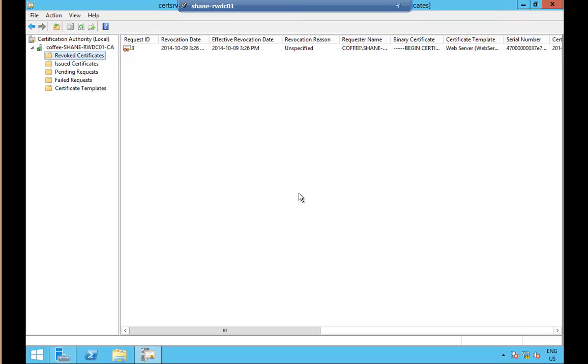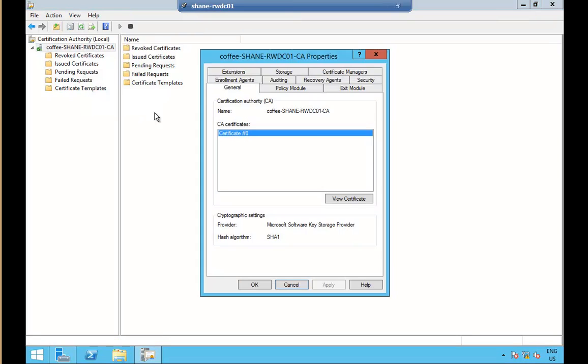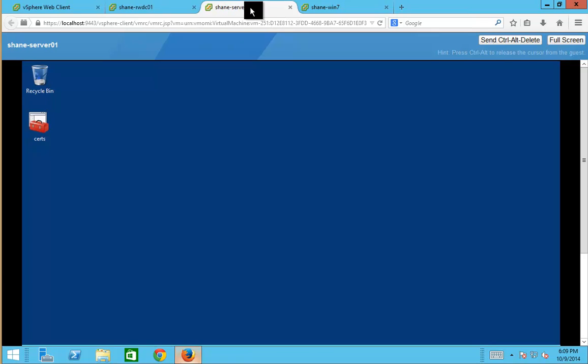If it fails, then it's because the directory that you're trying to copy these to under extensions, this file location here, has to have write access. And this is on my other server. I'm on the read-write DC right now, but on server 01 it has to have a share named CRL$ that has write access. So if yours fails at this point, check your other server and check this directory for write access. So I'll go over and show you what I mean.